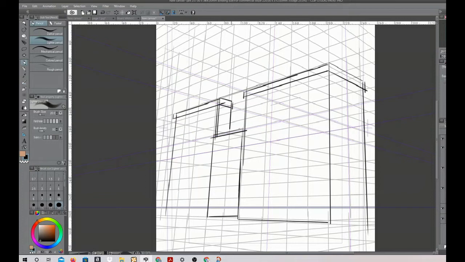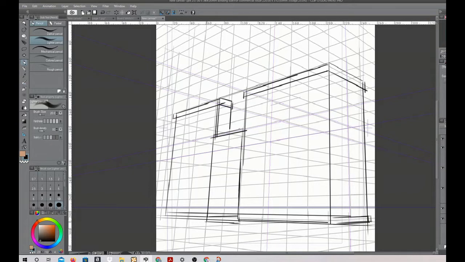And the reason why I like using Clip Studio Paint is because I don't need a ruler. Once I have this established, no matter how I draw, no matter how curvy my drawing is, the software is always going to follow that line no matter what.